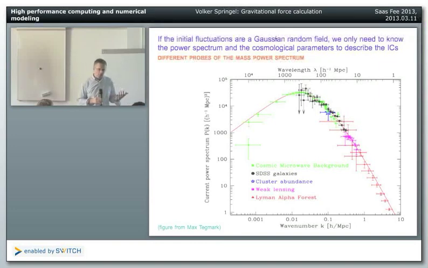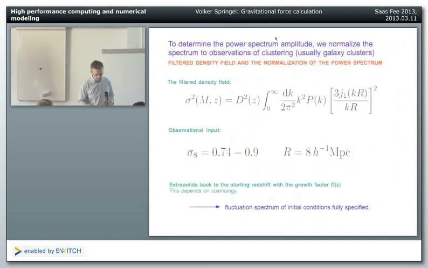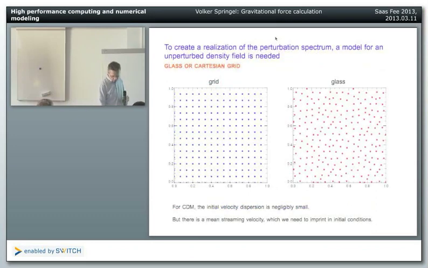But we don't have a theory for calculating anything about the amplitude. So this is a purely observational quantity at this point, the normalization of the power spectrum. So this is one of the most important things. How is this set? The normalization is just the mass fluctuations on the scale of 8 megaparsec, done with this convolution integral.